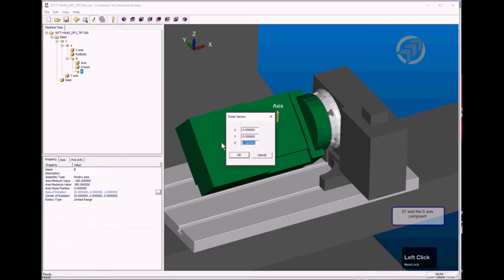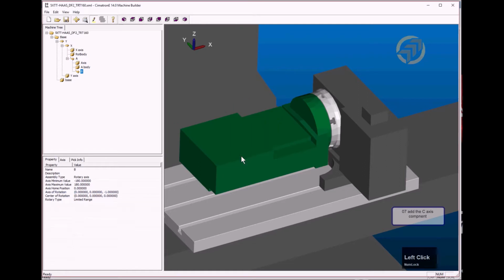It's C minus, Z minus 1. These directions. Okay, and center 0. And the rotary type is continuous, simple, not limited range. In other words, the rotary is shortest path, shorter path.